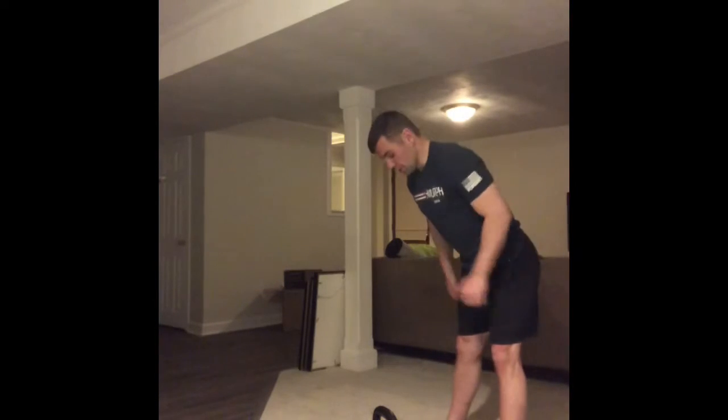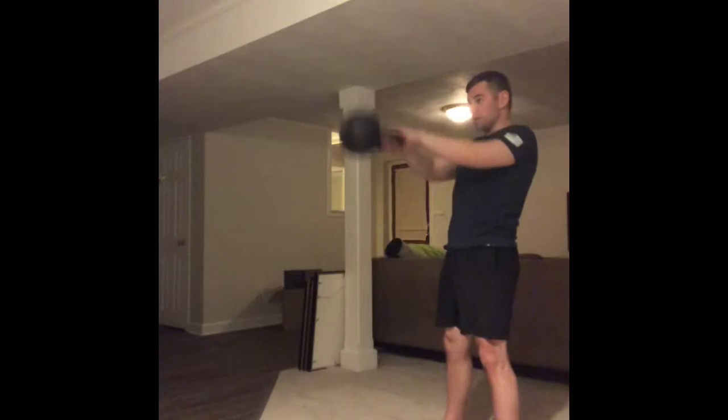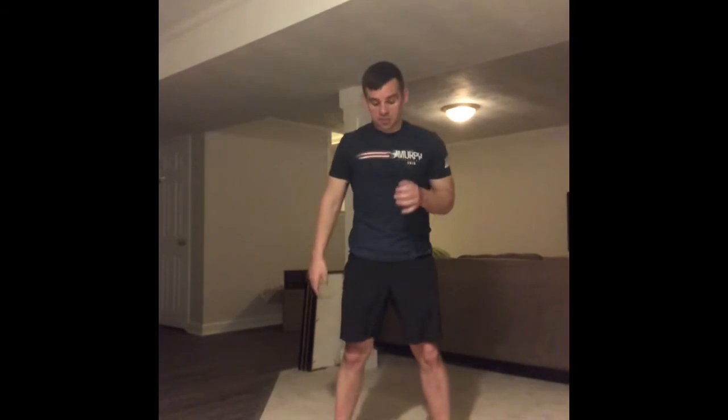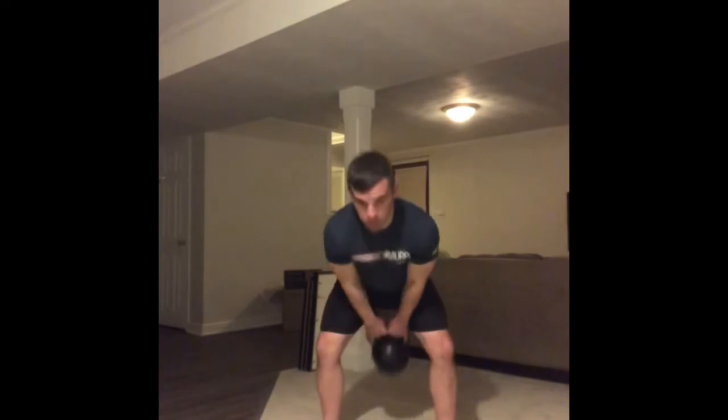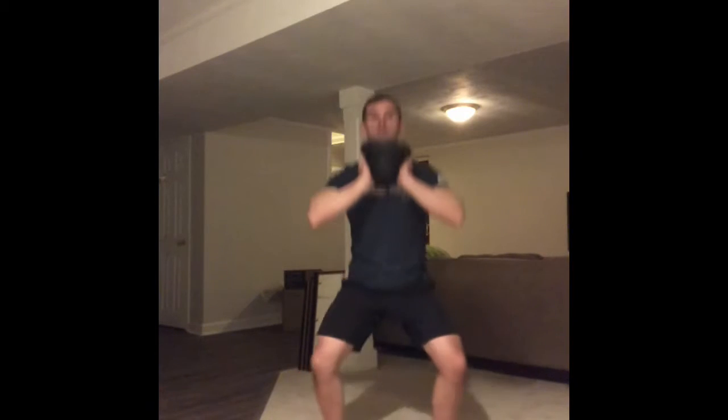Set those feet. Hips are going to go back. I'm going to hike that kettlebell back through. Pop my hips up. Pop my hips up. Okay. 7 of those. On your 7th one, if you can do this, transition it right into that goblet squat. If you can't, just take a second and reposition your hands. But ideally, we're going to go for number 7, pop, and we're dropping right into that squat.